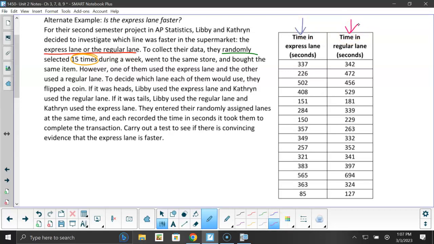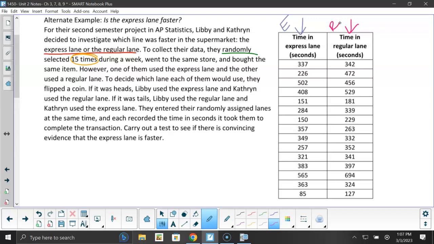Huh? Like express and regular? Yeah. Express, regular. I was going to say, it also is labeled up there. Yeah, you do you. It's Friday. Our brains have stopped. All right.